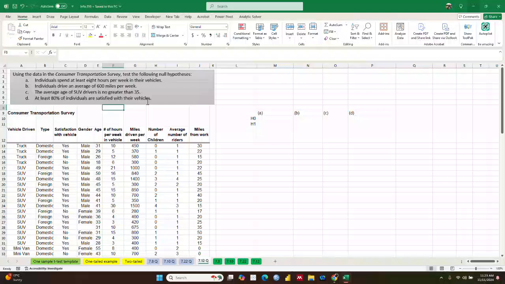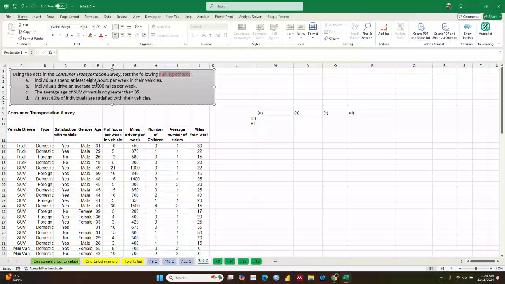The other thing is that usually the question gives you something that you want to prove, a claim. We should put our claim in the alternative hypothesis. In this example, as an exception, the question is giving you the null hypothesis. So pay attention to this one. Explicitly, these are given as null hypothesis, so we include them in the null hypothesis. Let's start with part A.